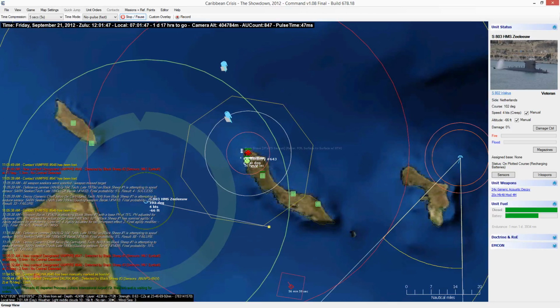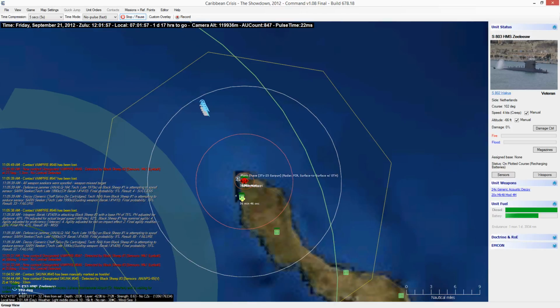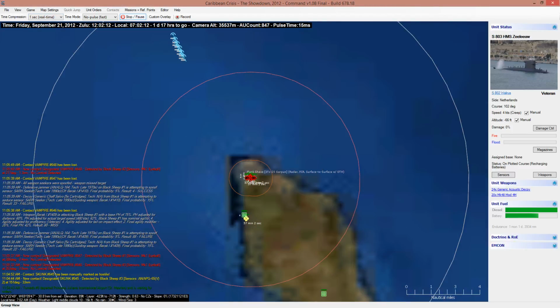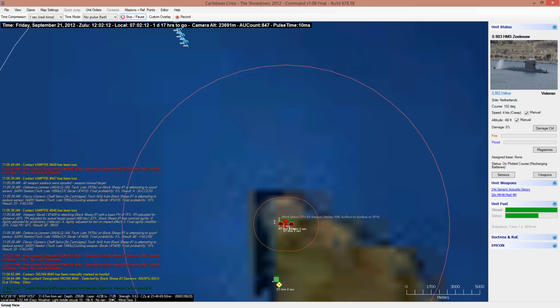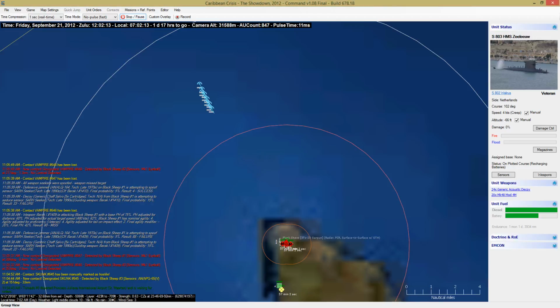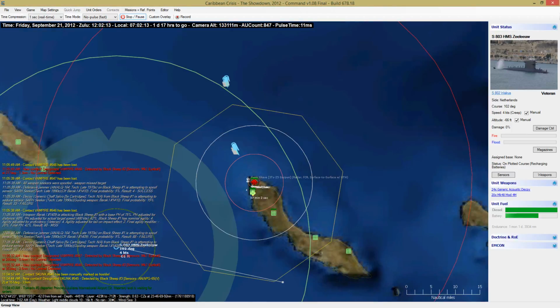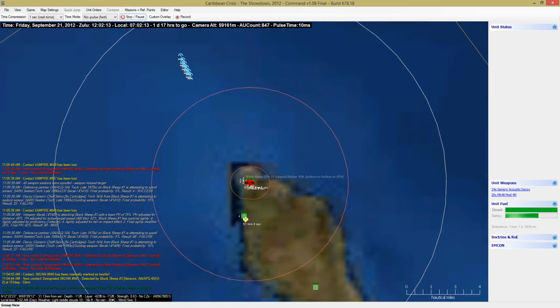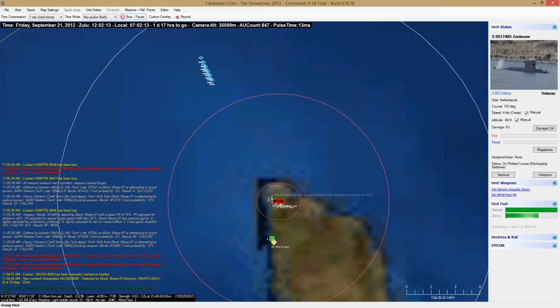Right, so Tomahawk strike is going in. Slow it down. Actually, watch this. So 1, 2, 3, 4, 5, 6, 7, 8, 9, 10 missiles, and probably another 10 in this wave. But some of them will probably get shot down, so.